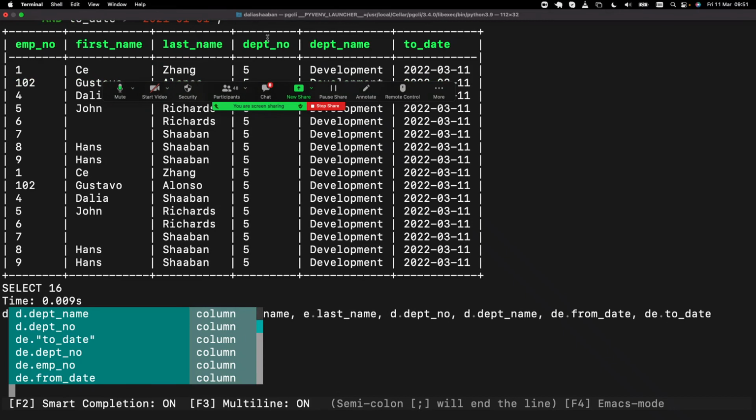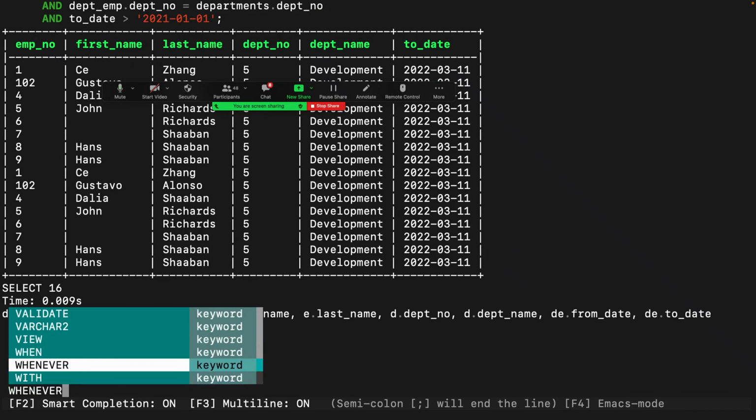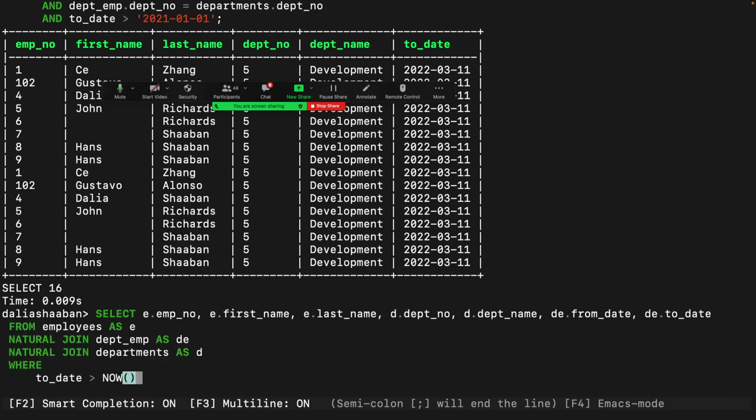So one way that we're able to do this is to use something called a natural join. A natural join joins on the attributes that are in common on both sides. So we have employees natural join department employees.